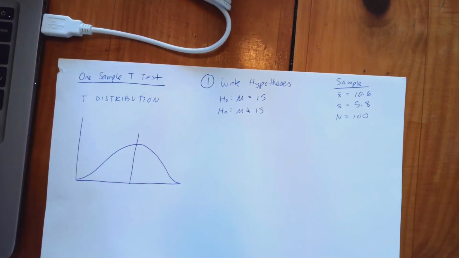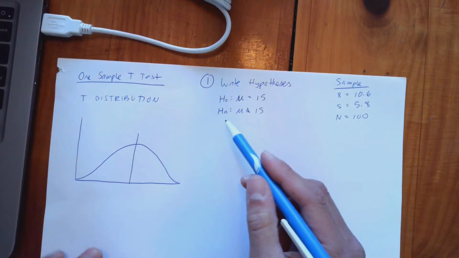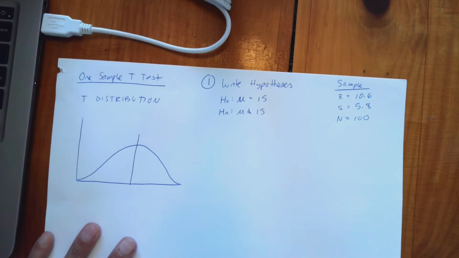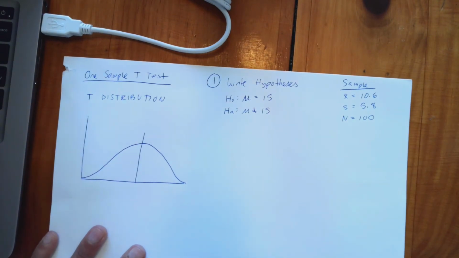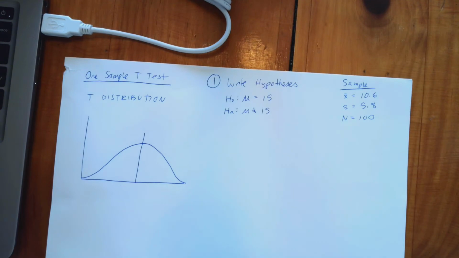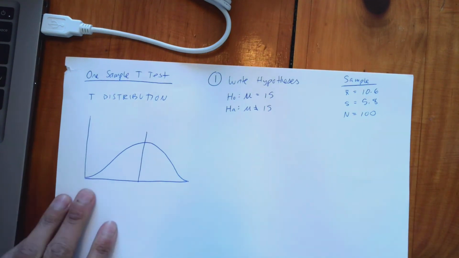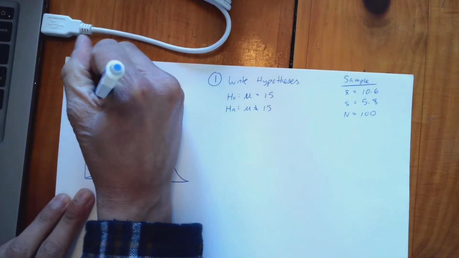All right, so we've done our first step now, where we're not actually doing anything with the sample yet, we're just making some statements about what might or might not be true in the population. Our next step is going to be using the sample, though, and for that we're going to need to fill in some information about our sampling distribution. So your t-distribution here is a sampling distribution.